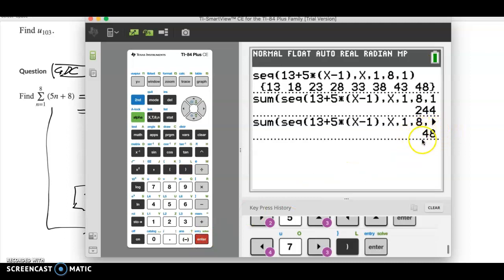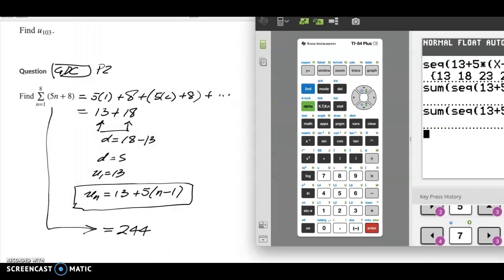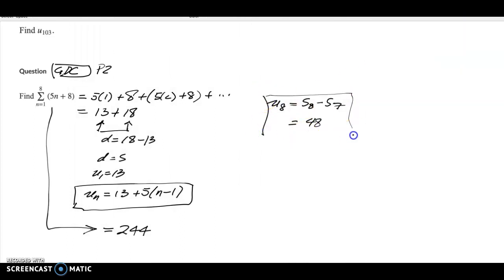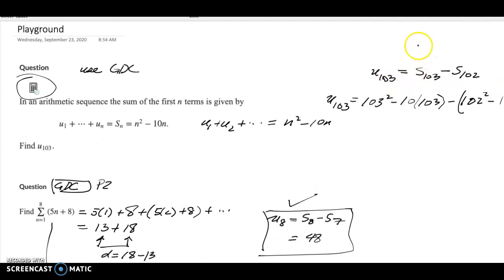Boom. There it is. Which shows exactly what I was talking to Anouk about in class: how you could find it using a sequence. This is another way of doing it. So I found this one. We know what the sequence looks like. We know how to calculate the sum of it. Now you can see that it's true. So that's true. Then this one, what Sophia did, is also true.